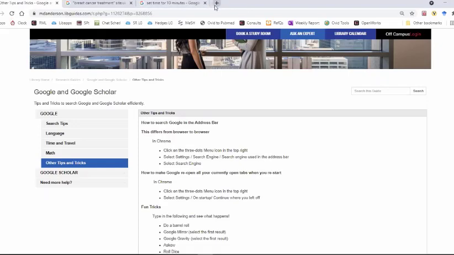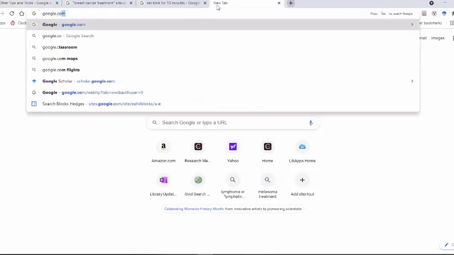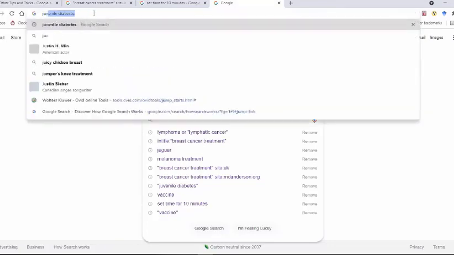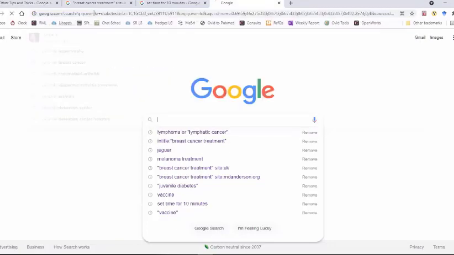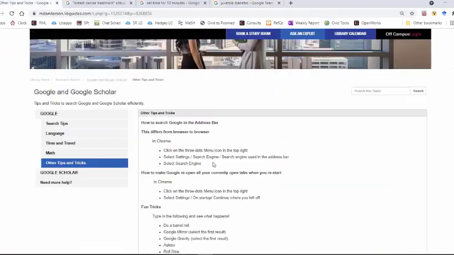So just to demonstrate that, instead of going to google.com and then typing in your search term, I can actually just search for my terms up in the URL address bar, and it searches Google. I can change that to search some other search engine if I want to. It's pretty easy to do. It takes 3 steps, but like I said, it's different for each browser.